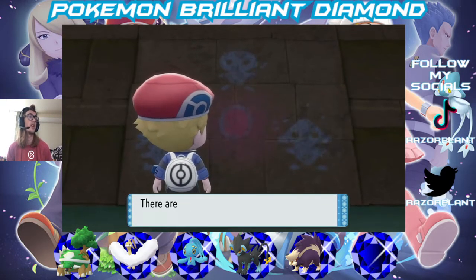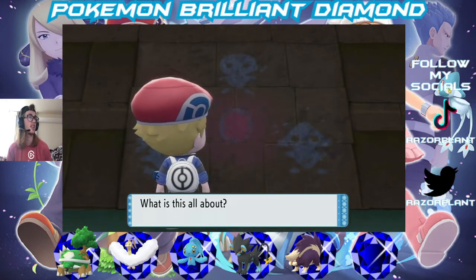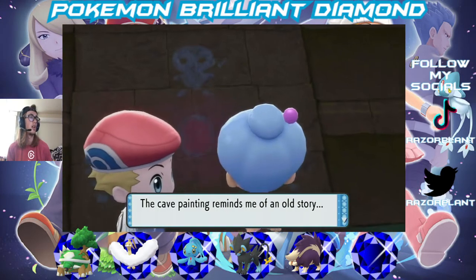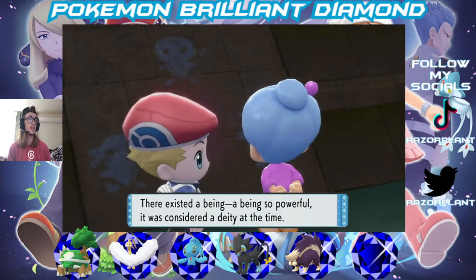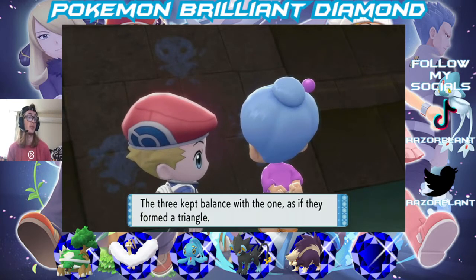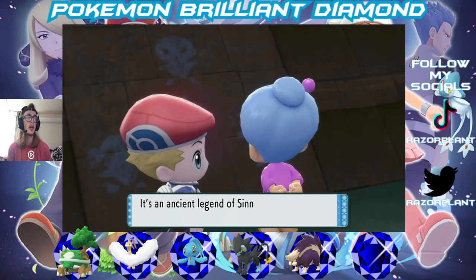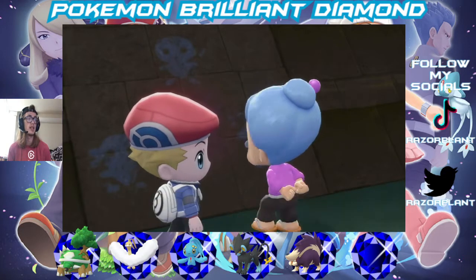Mysterious designs covered a whole section of the wall. There are 3 strange things forming a triangle. In the middle of them is a shining sphere. What is this all about? The cave painting reminds me of an old story. There existed a being so powerful it was considered a deity of time. Opposing this being were 3 Pokemon. 3 Pokemon kept balance with the one, as if they formed a triangle. It's an ancient legend of Sinnoh that is still told to this day in Celestic Town.